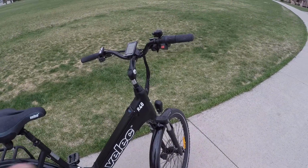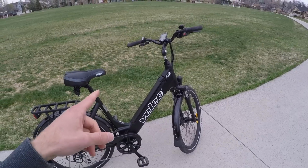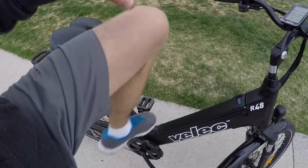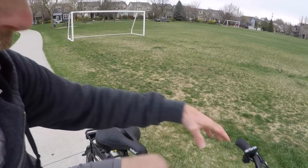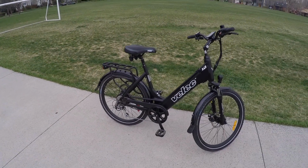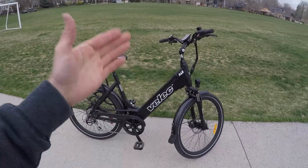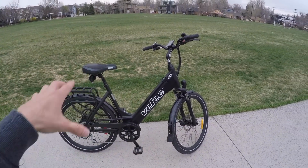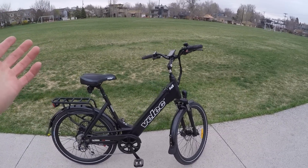I appreciate that this is a step-through frame, that it comes in two sizes. So there's a 17 and then 19. Pretty good, being able to approach the bike, stand over it, have a color like black, which we've got here, that might be a little bit more masculine. They also have a gloss red and metallic silver. So a lot of choices, whether it's the battery or the frame size, and then you get a lot of different comfort, little upgrades. The price point on this isn't too bad.